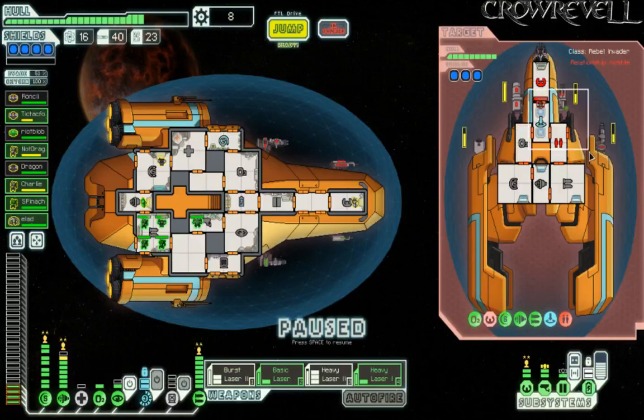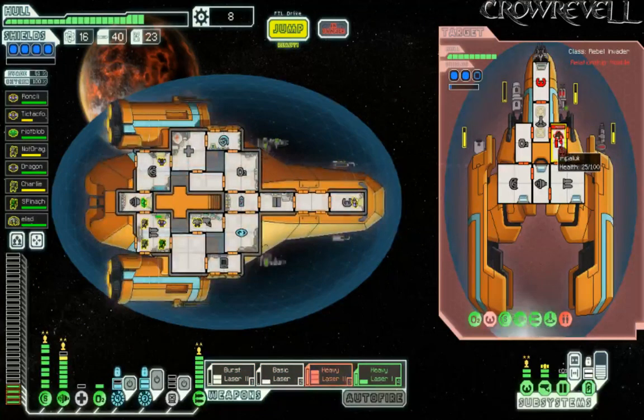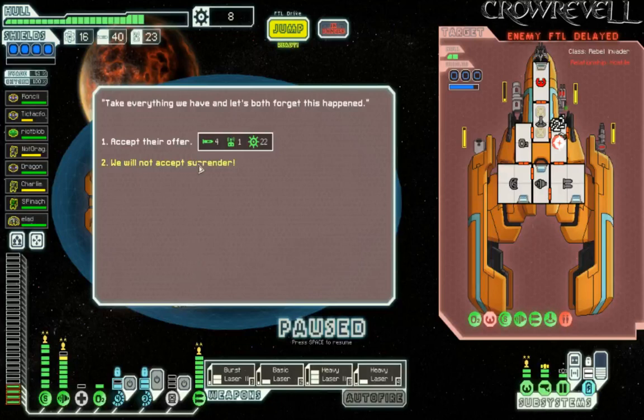I'm going to depower the hack to see where they go. Okay, so we're going to cloak that, and now I know exactly where they are. You're offering me something? I'm pretty sure you don't actually have any crew right now.